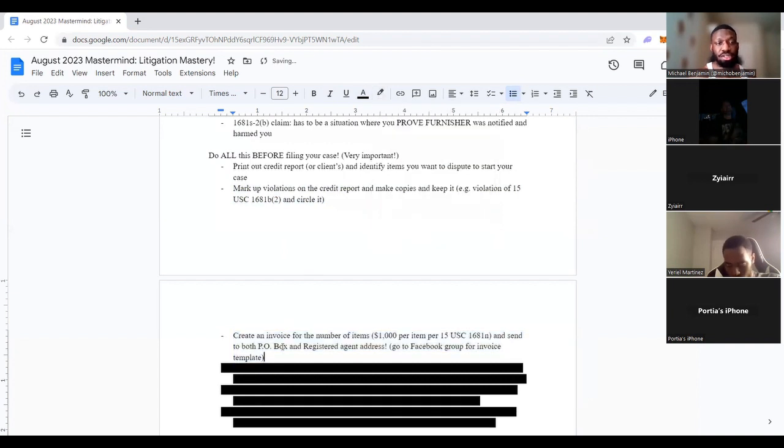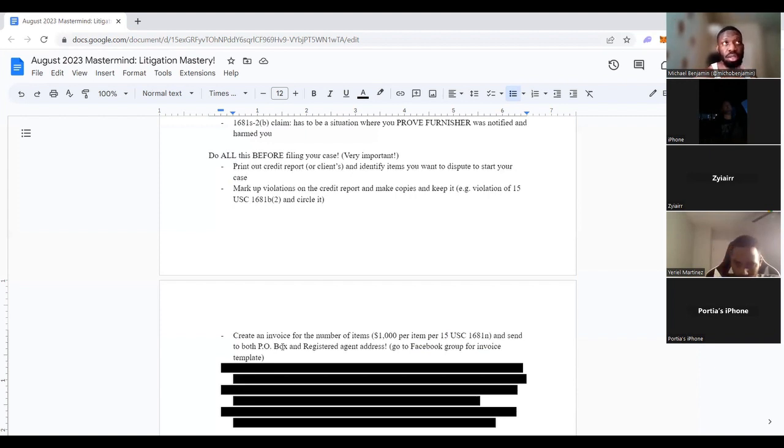You're going to create an invoice. So this is where a lot of people actually forget to do, because sometimes every court is different. This is why you want to be familiar with the local court rules. But sometimes on the actual statement of claim form, they're going to ask you, did you attempt to get money from this person you're trying to sue? So if you're sending out all these notices, but you never even send an invoice, you're not showing the judge or anybody that you actually knew what you were doing as far as trying to resolve it in private. So you want to send that invoice.